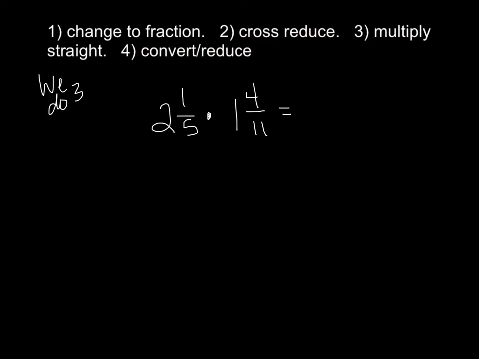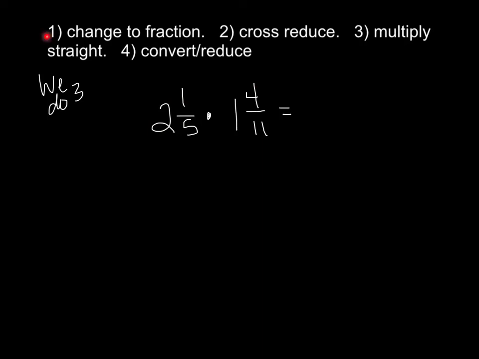Okay, and here is our final we do. And the reason we have 3 we do's is because you're going to see this in all the various ways. So it'll be a whole number or 2 fractions, or it could be mixed numbers. And I wanted to make sure you knew how to handle the mixed numbers before I threw those at you to do on your own.